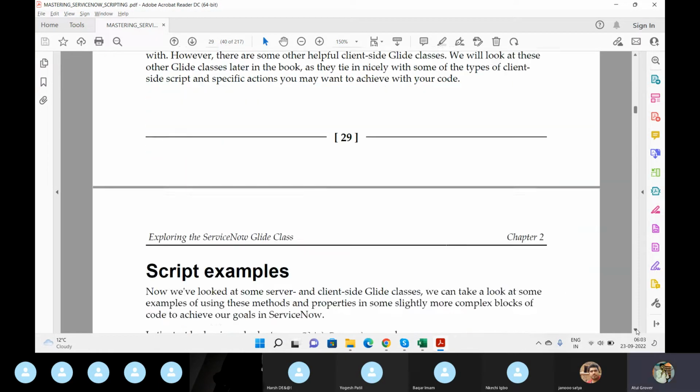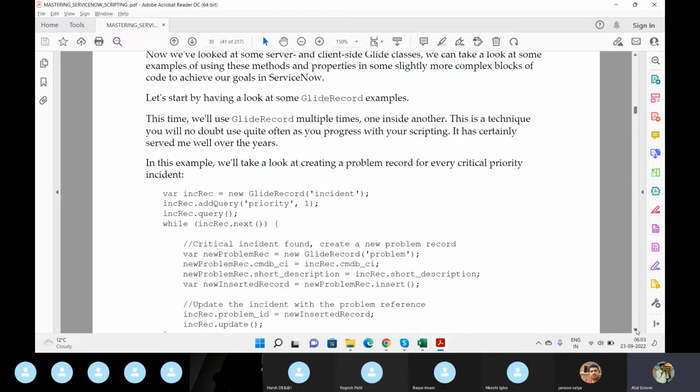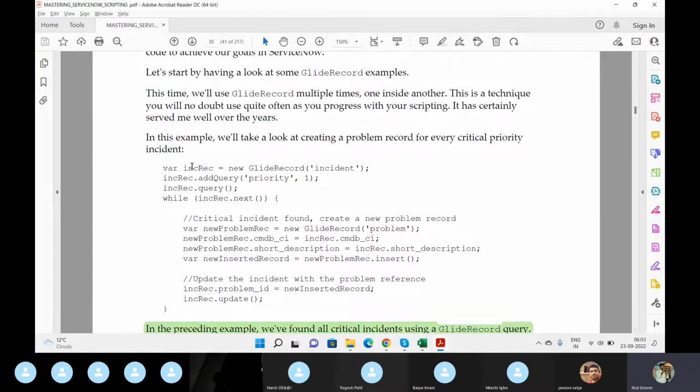Now, a few more classes are there. If you read, you will come to know. Like what they're saying, they're taking incident as a GlideRecord, querying for priority one, and doing the records update. And they're saying when the priority is one, a new problem record should get created.